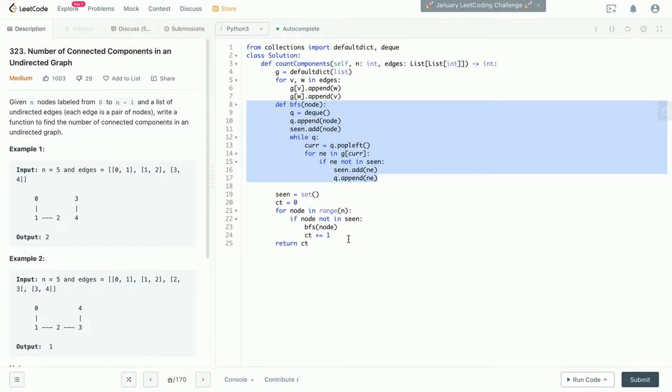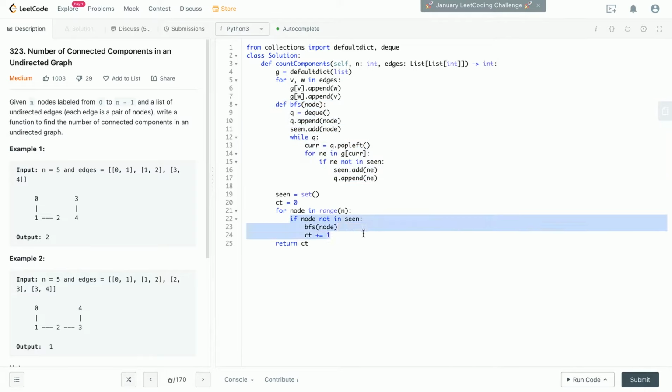Then when I finish node 0, I go to node 1, and because in the BFS I already marked 1 as seen, you will not jump into this if statement. So I will go to node 2, and node 2 is also in seen, so you will not go into this if statement. And I will go to node 3.